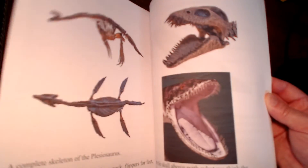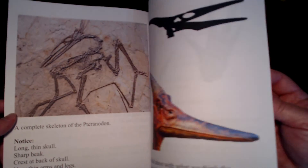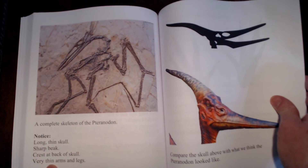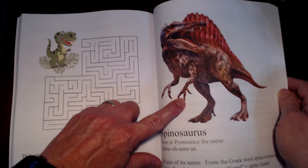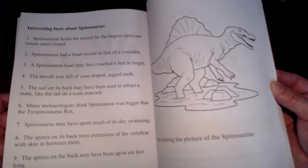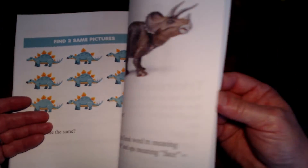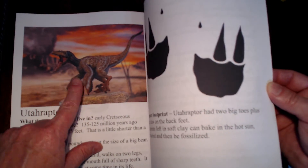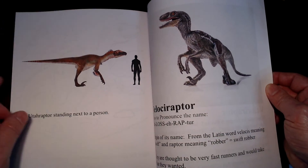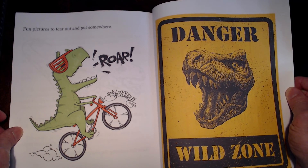There's the Plesiosaur — that's what they think the Loch Ness Monster is — look at those teeth and that skeleton. There's the Pteranodon, and other flying reptiles are in here too. Whether they walk, swim, or fly, they're all in here. There's the Spinosaurus, which was in one of the movies. There's the good old Stegosaurus — everybody knows that one. There's Triceratops, and then the good old T-Rex. And there's the Utahraptor — that was actually the big raptor, sort of like from the first movie. There's the Velociraptor and so on. At the end, there are some fun little pictures they can hang on their door.